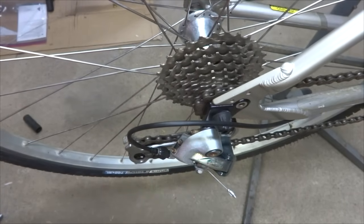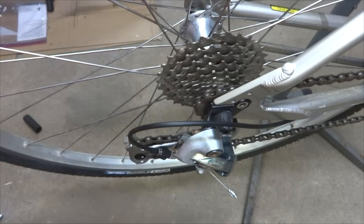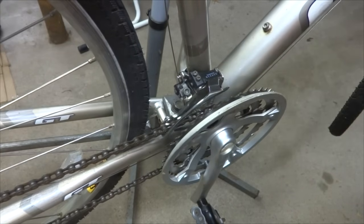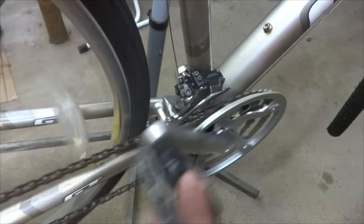So, it worked out pretty good. The shifting is pretty good right as it is, but I could have used the barrel adjuster to move it in and out just a little bit to adjust the shifting one way or the other, but it looks pretty good as it is. Okay, I'm ready to start hooking up the front derailleur here, and that's usually a little trickier, but it's manageable.